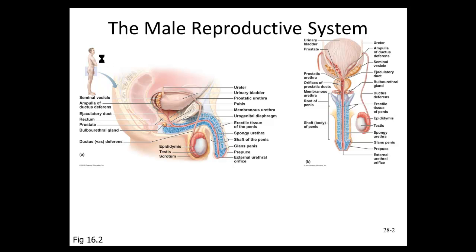The primary organs of the male reproductive system are the testes. The testes are housed outside the body, surrounded by the scrotal sac, which we learned about in lab. The reason why the testes are housed outside the body is because the ideal temperature for sperm production is about 3 degrees Celsius lower than body temperature. So by housing the testes outside the pelvic cavity, in the scrotal sac, allows the sperm to be at a slightly lower temperature.